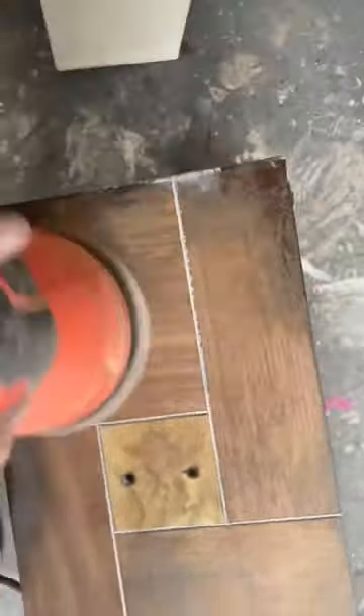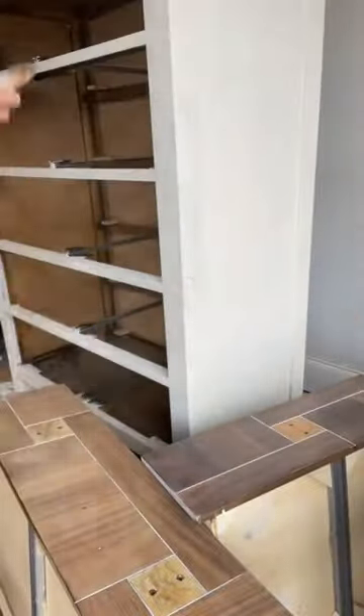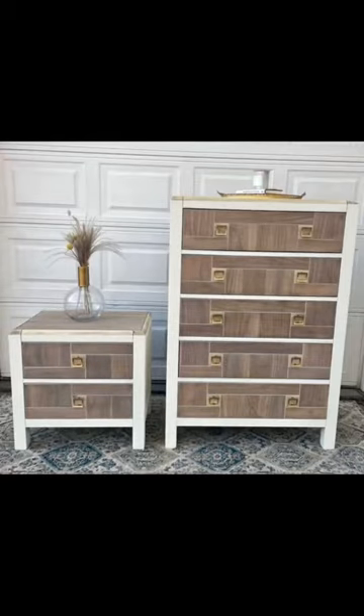We are going to paint the whole thing. And I'm honestly obsessed with the color we painted it in. I don't know why I say we — I'm only talking about I. But anyways, this is the first flip where I sanded it down to the natural wood and did that whitewash.